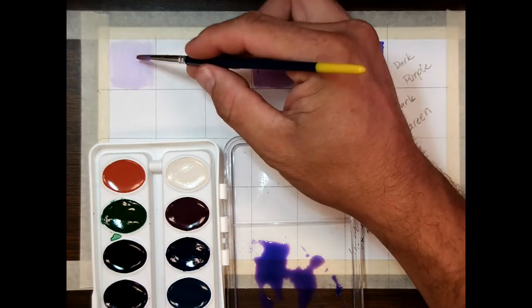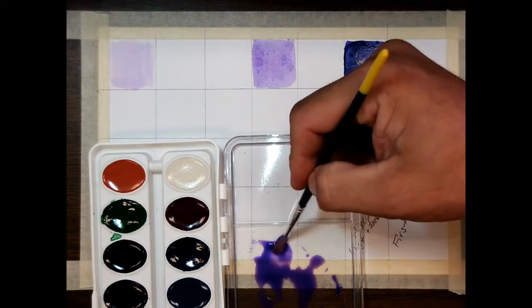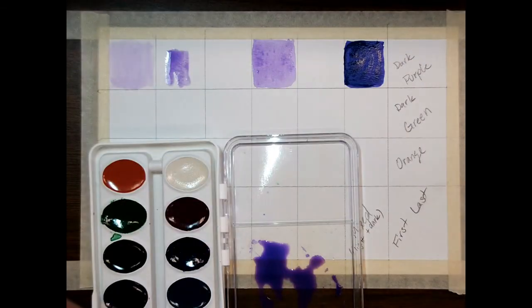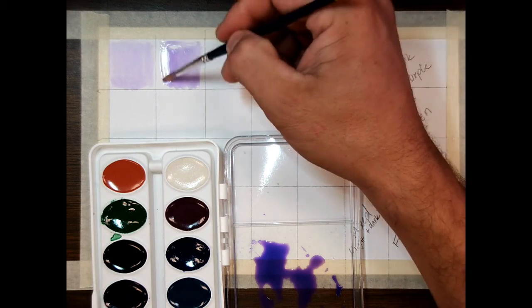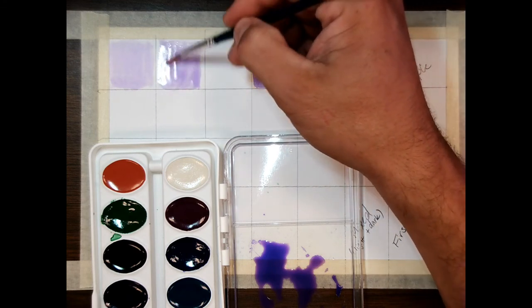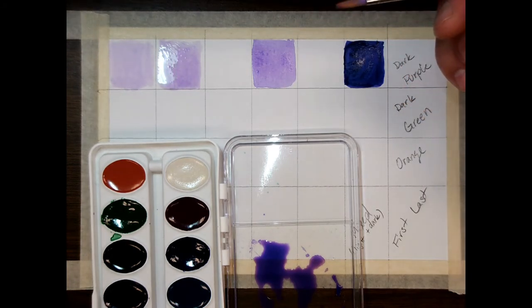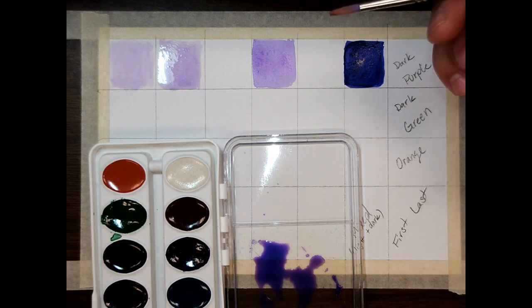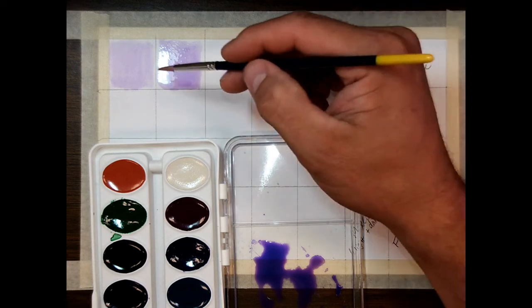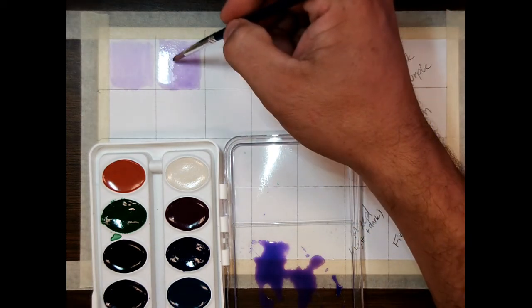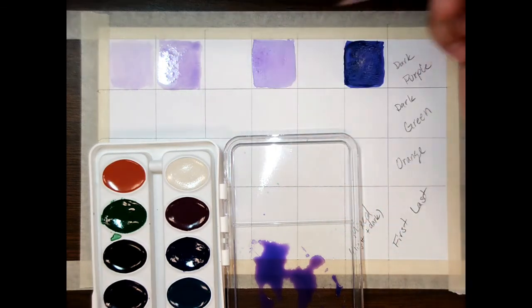Now I've got to do something in between these two colors, right? Right here. So maybe I start here and like, oh no, need more water. So I rinse out my brush, get just water in there. And then I move that around. I also like to leave a little gap in between the colors. What happens if I don't leave a gap? Tristan, what will happen if I don't leave a gap between the two colors, and they're both wet? They'll mix together. They'll mix together. Very good. So you want to keep that in mind. So there should be a difference as you go along. So this next one, I need to make it darker.